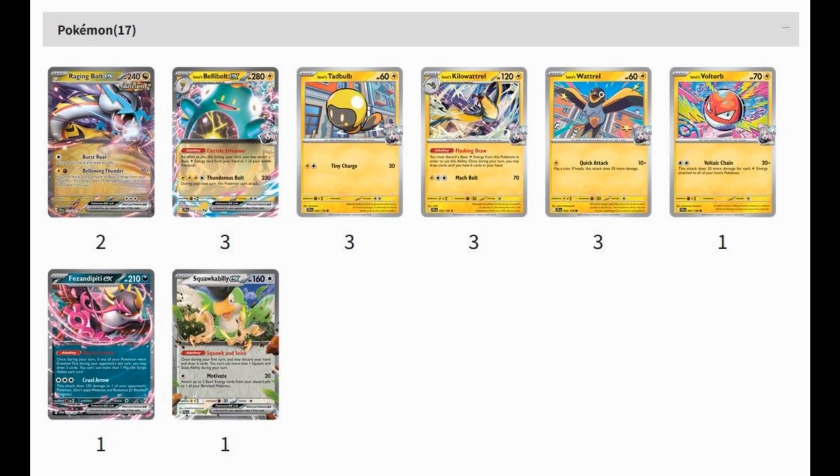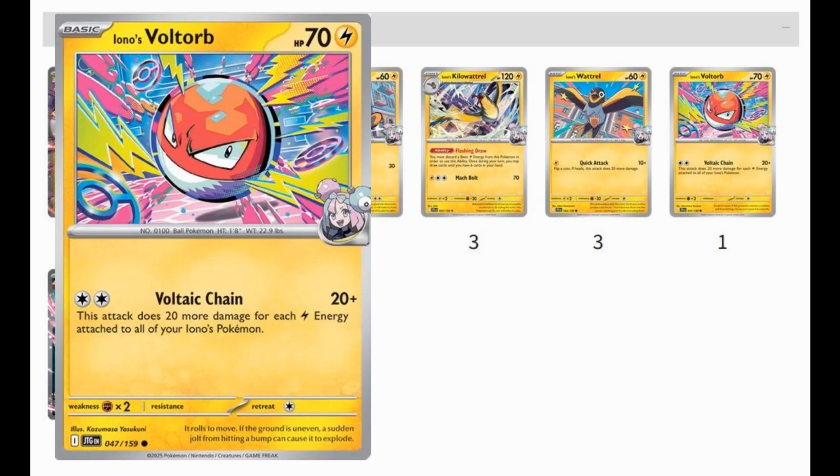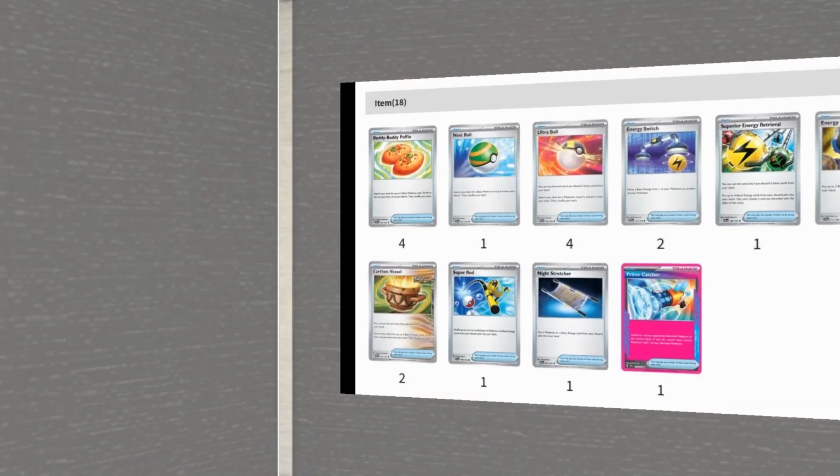The same goes for the other stage 2s. The one hit negates almost all of the tricks up their sleeves in those decks. Now, I did keep 1 Voltorb in here for any walls that the other guys in this deck can't get around. Now on to the items.